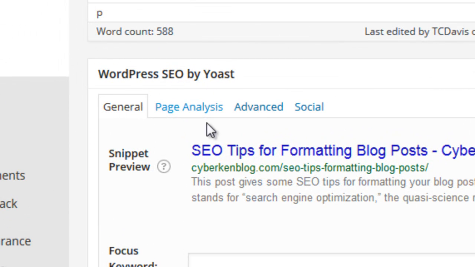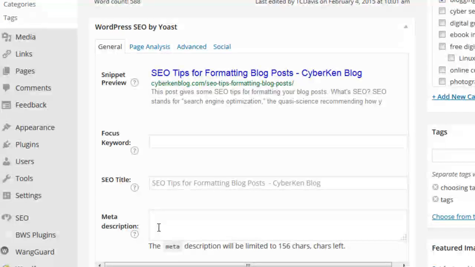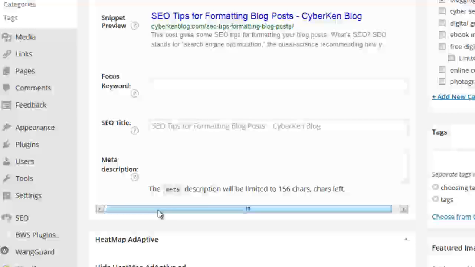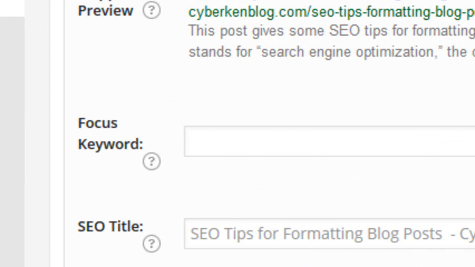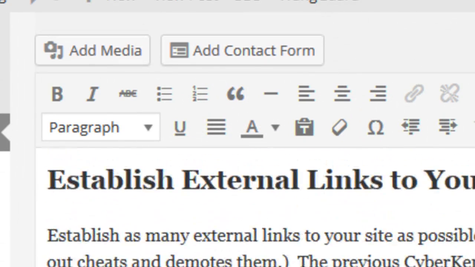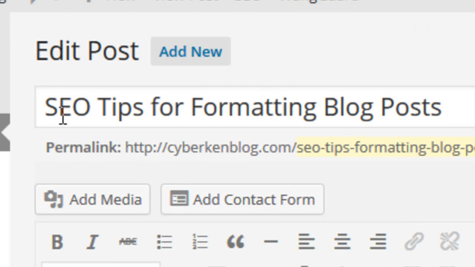WordPress SEO by Yoast has several windows, and the objective in using this plugin is to achieve a perfect score so that your focus keyword is present in several places. So because I entitled my post up here SEO Tips for Formatting Blog Posts, I'm going to choose for my search term my key phrase SEO Tips.